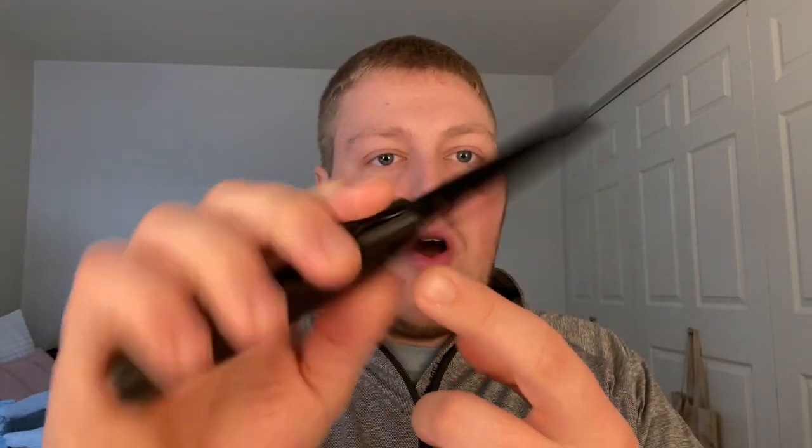Pinch grip works really well with this knife too, but you have to be careful with all button locks that you don't pinch too much. Actually it's not too bad — you can feel the blade shifting slightly, but you really do have to push the button the whole way in to disengage it, so you could probably get away with a pinch grip. I haven't used it a ton — I just did some test cuts. Ergos are five out of five. Really really comfortable knife, that milling just really does it, and the combination of everything is super comfortable. It's lightweight too — 3.39 ounces and it honestly feels a little lighter than that.